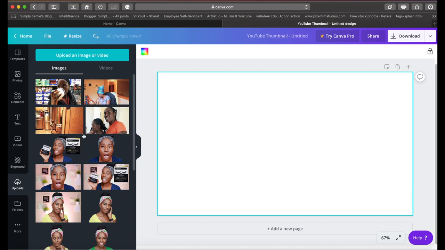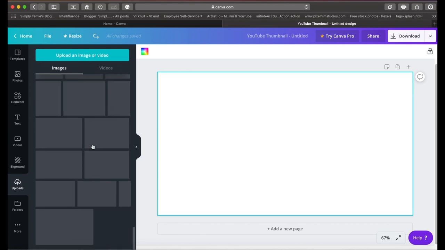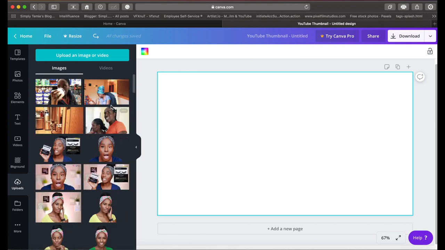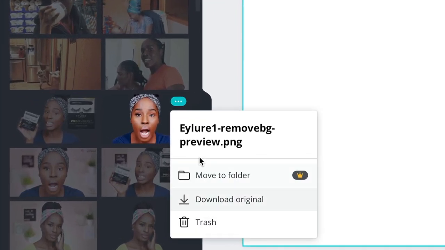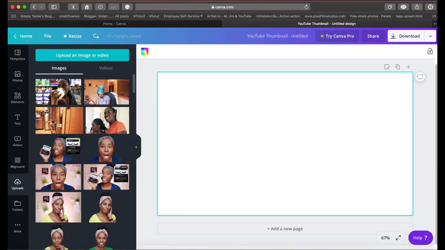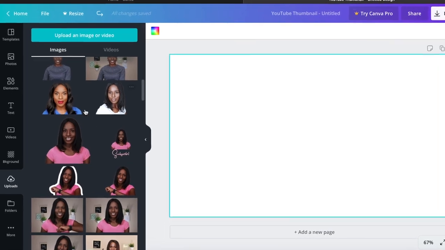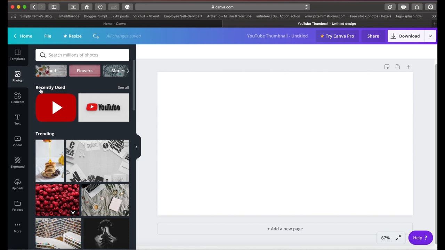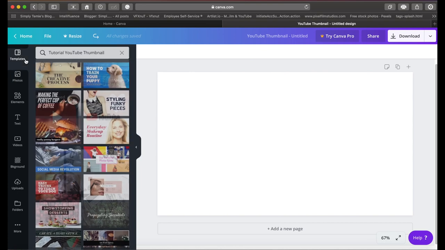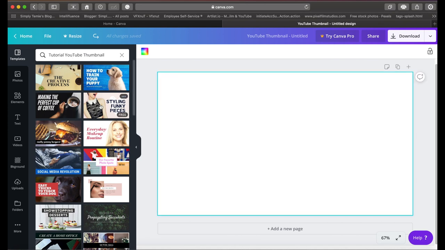So this was my recent images that I uploaded to create my thumbnail. And as you can see, I have a lot of images. And just so you know, just because you upload a bunch of these, you could always click on this section here to delete it if you don't want it there anymore. So you can have stock photos, and I will show you how to create pictures like this as well in this video. So let's say I want to create a simple how-to thumbnail, which is a tutorial, and I've picked this one right here.